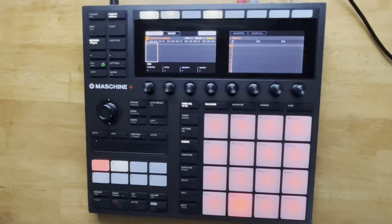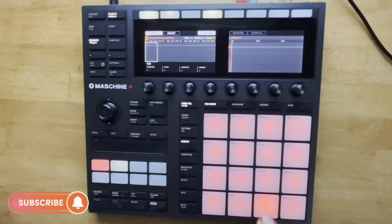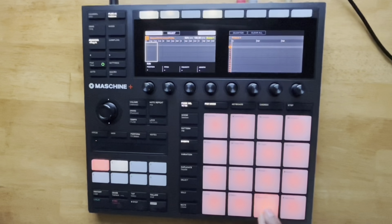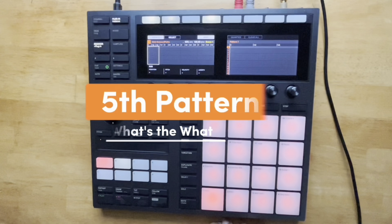And the kicks are doing 1 and 1 and the snare, 2 up, 4, 2 up, 4. And together they sound like this, 1 and 2 and 4, 1 and 2 and 4. And for the hi-hats we have 1 and E 4, 1 and E 4, 1 and 2, a 3, E and 4. Fifth pattern, what's the what?